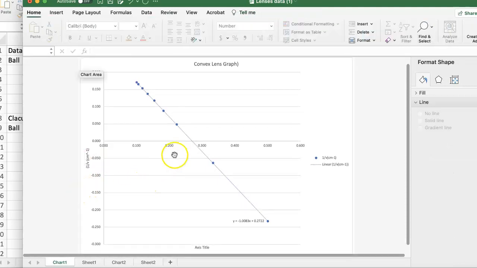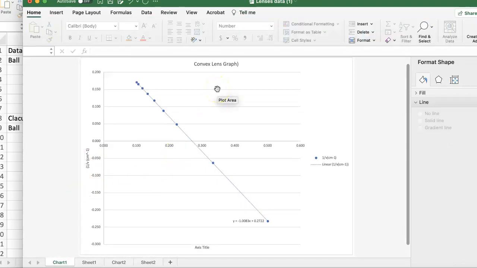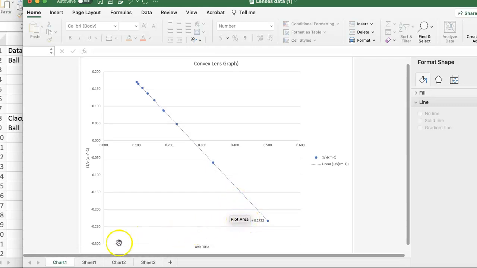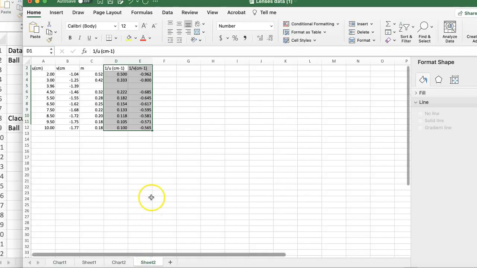Okay, and then this is the convex lens, and I want you to also put the equation of the graph and use that to calculate what the focal length of this lens really is. I did repeat that here for my numbers.